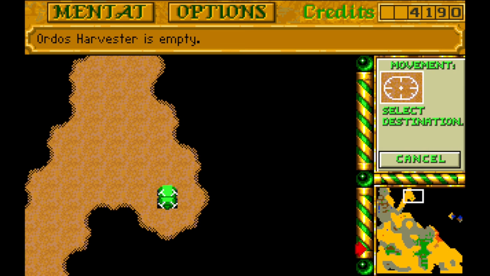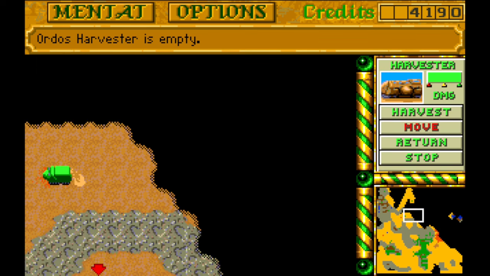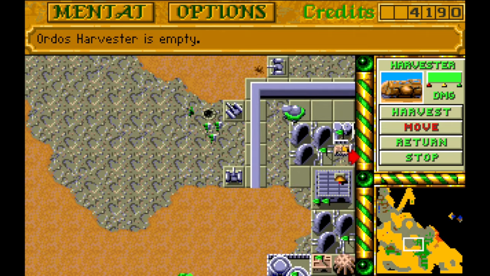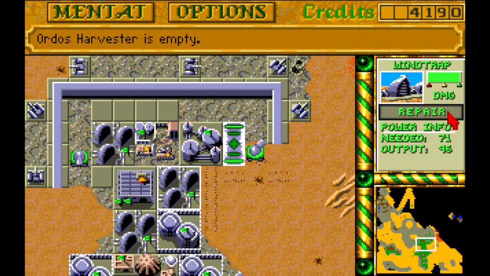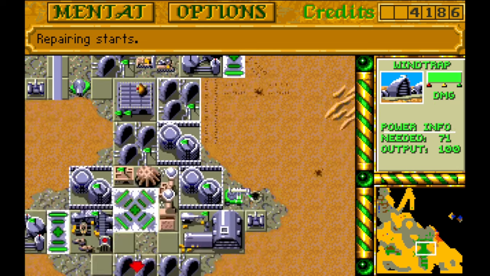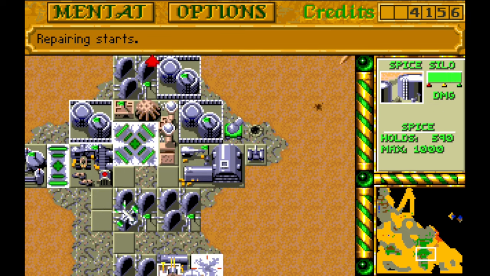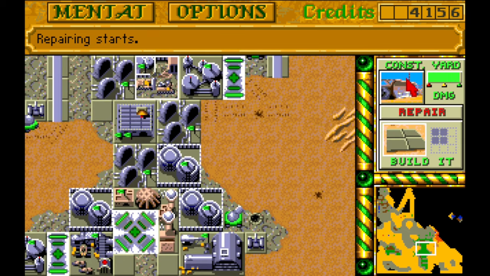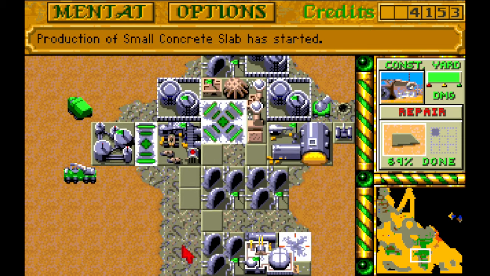So you little guy, if you move all the way down to there, you can kind of see what's in this area. We could probably do with more power, and more spice or something. Oh, I was doing more spice, wasn't I? But it all went a bit wrong because I put the concrete in the wrong place. Never mind. We'll work it out.